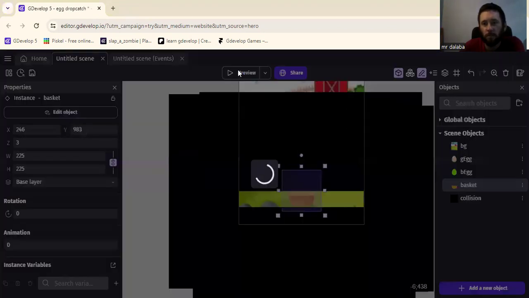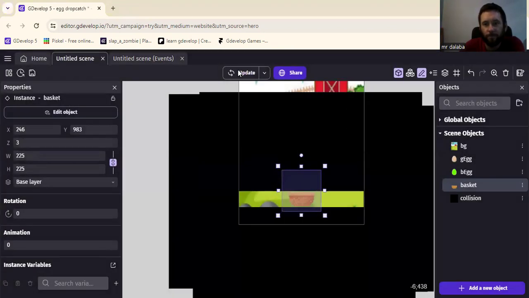Right? Now let's see if it does. All right. There we go. It can go up or down a little bit, but not much. We're not staying in one spot.